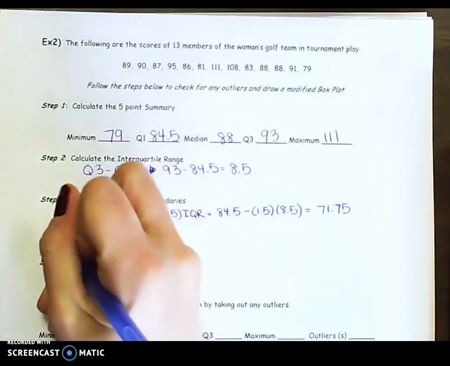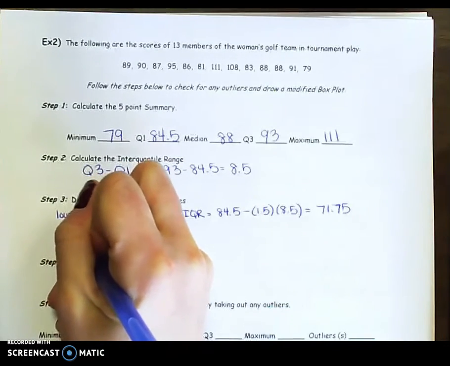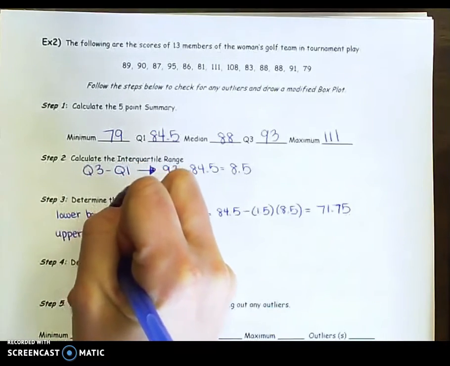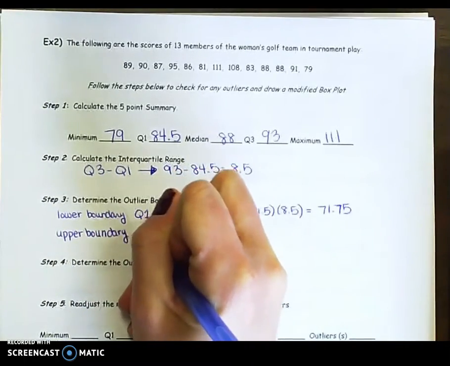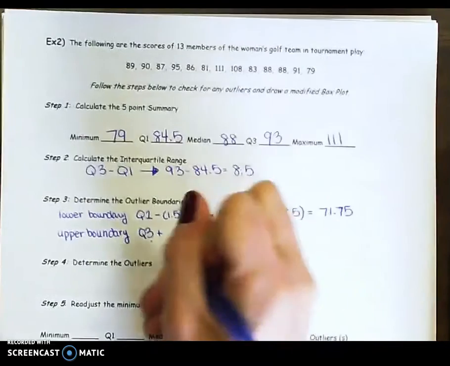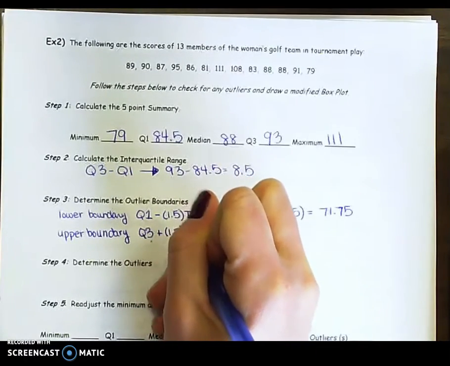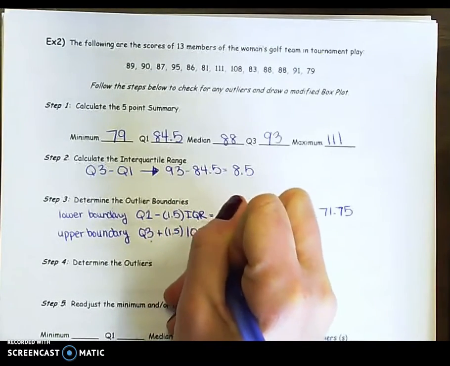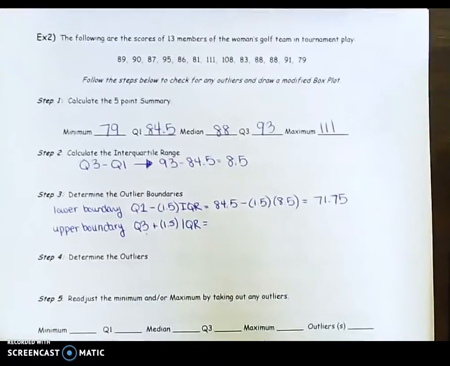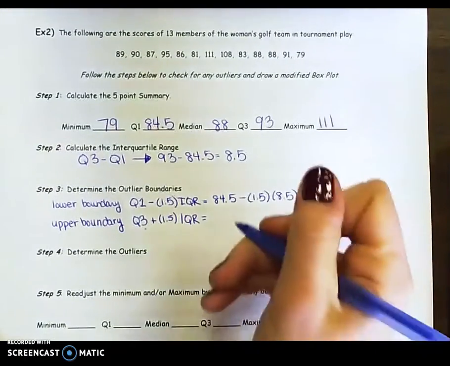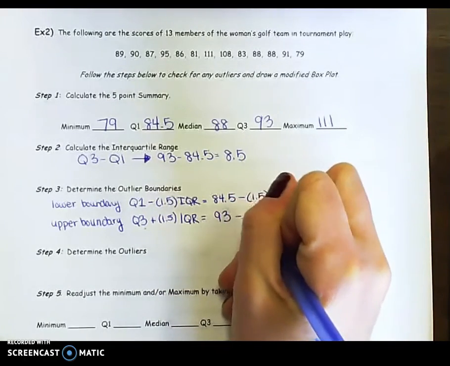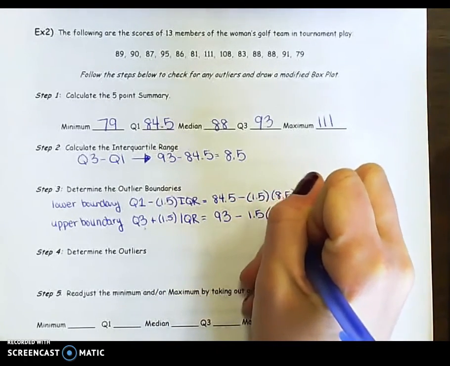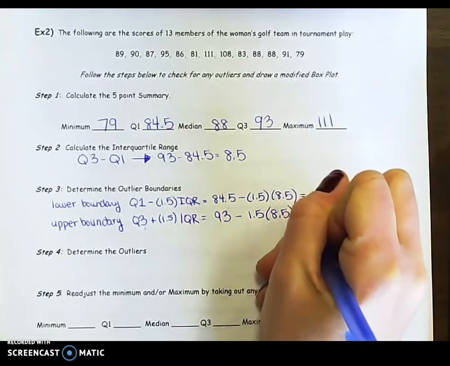Now let's find our upper boundary. The upper boundary is going to be Q3 plus 1.5 times the IQR. So when we input that, our Q3 is 93 plus 1.5 times 8.5, which is our IQR.